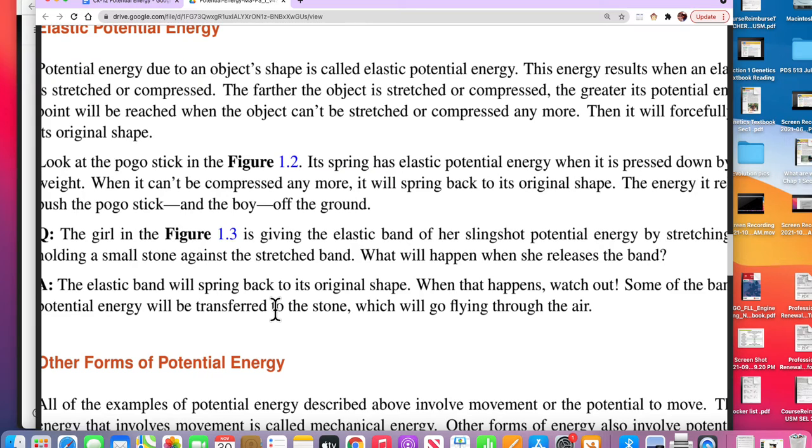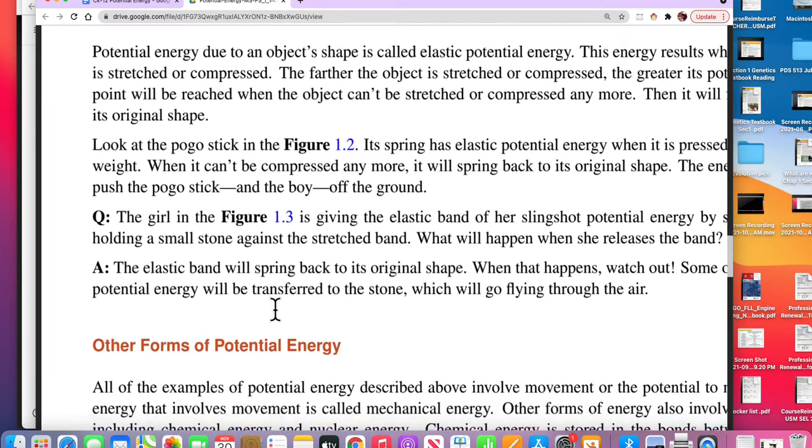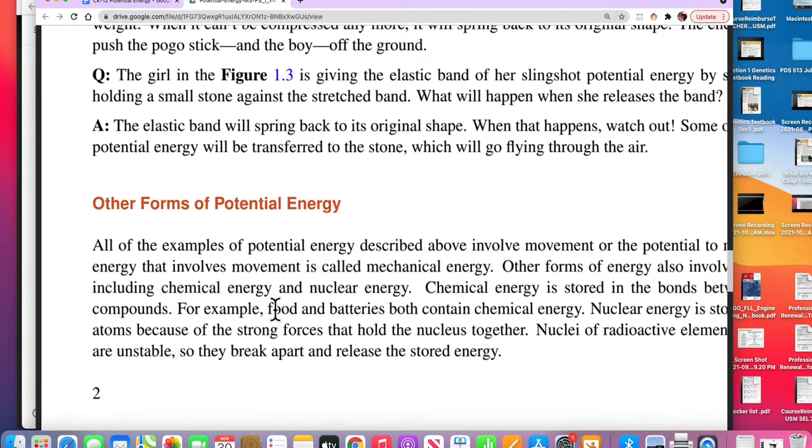You want to try this tomorrow? I'll get out some slingshots and see what damage we can cause. Yeah, we'll have some target practice. Sounds great. Do you want to keep reading?